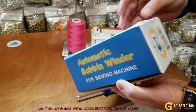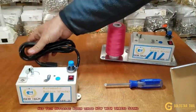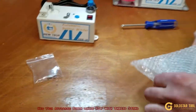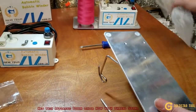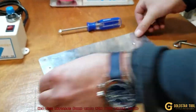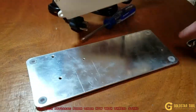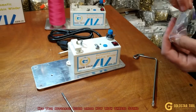This is the box when you get it from New Tech. Open it up, take the bobbin winder out. In there you're going to have these tools — these are very important, you need those. In your kit you're going to have three pieces. You're going to have the tray, and this is how it's going to sit — it goes out and it goes in. The machine is going to sit right here. There is already a pre-drilled screw hole and that's where the screw goes.